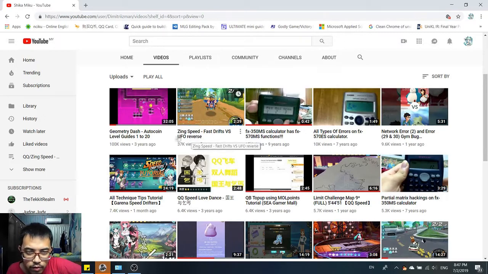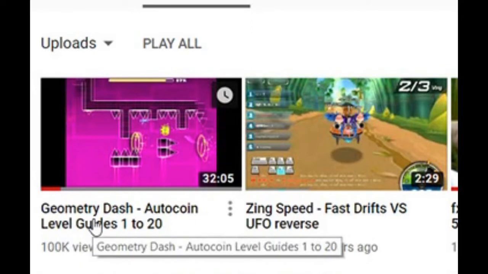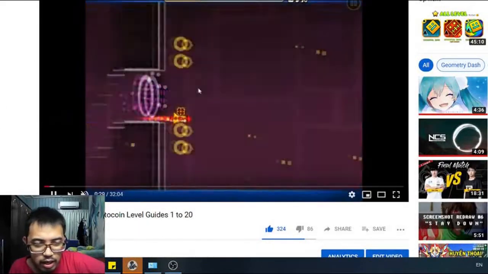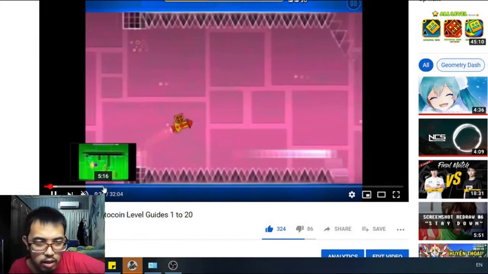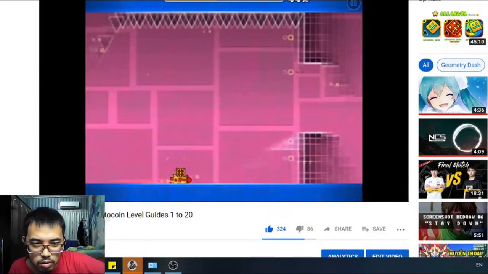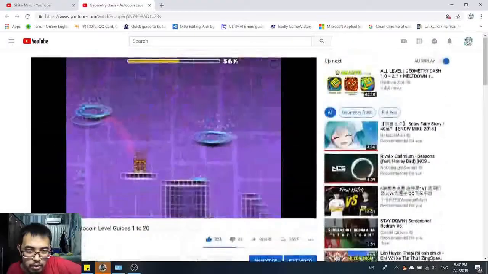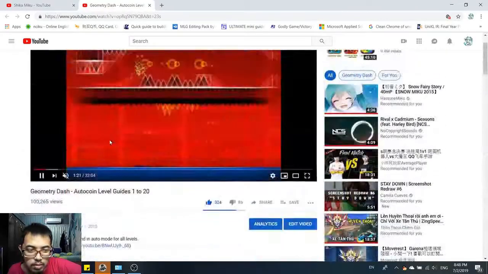So my most viewed video is a Geometry Dash Auto Coin. Okay, but I have to make sure I mute this before I get copyright. If you have played Geometry Dash, you know there are 20 levels, and as you know, there's 21 after the 2.1 update. What I did was just copy the level and make it like an auto level guide. Somehow this video gets 100,000 views. I guess people like to watch auto levels, what noobs want all levels to look like. I didn't expect this to be the most viewed actually.